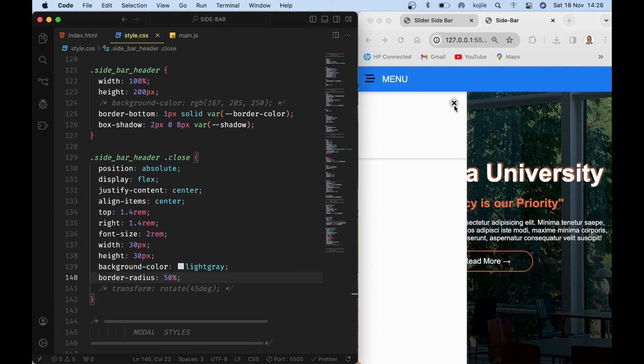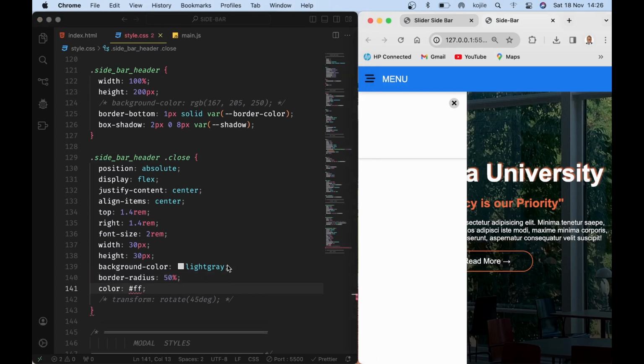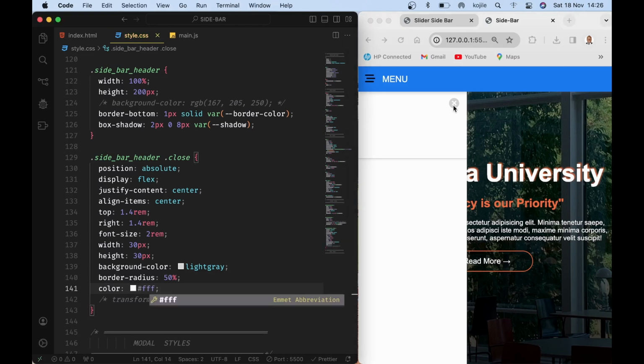The color is white already. Let's see what is taking place there. So we have triple F, and we save it. It's already here, white. But this gray is too soft. Let's make it a gray, not light gray, such that we see it clearly. Great. Things are more pronounced here. We can see it clearly.